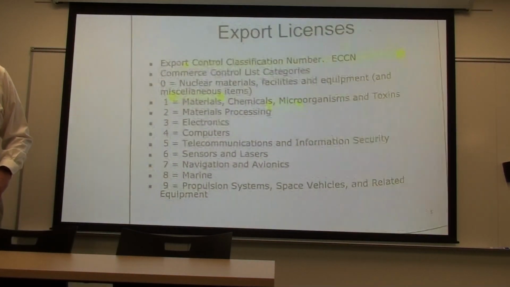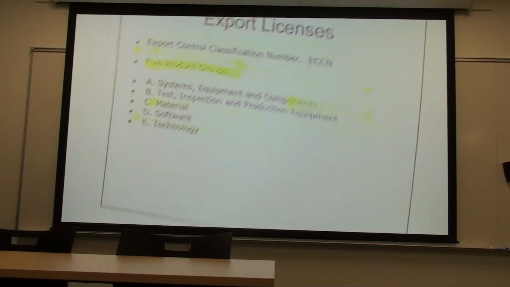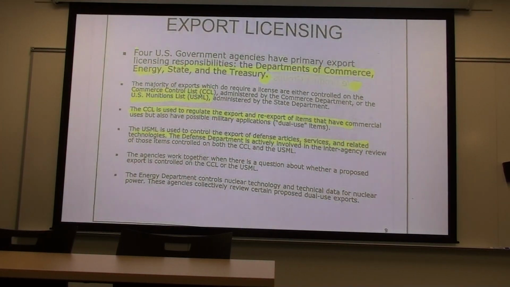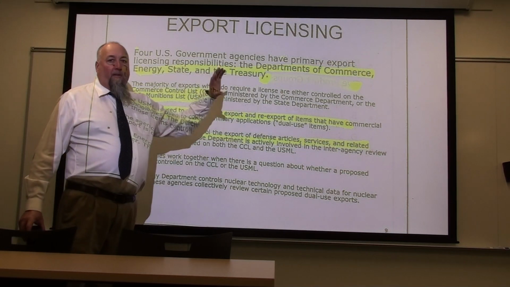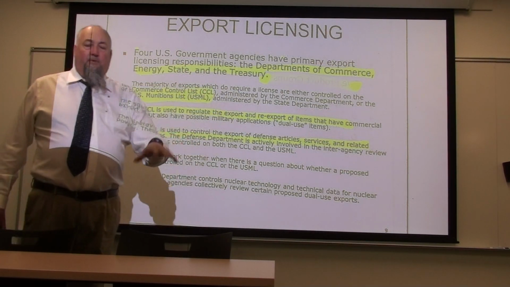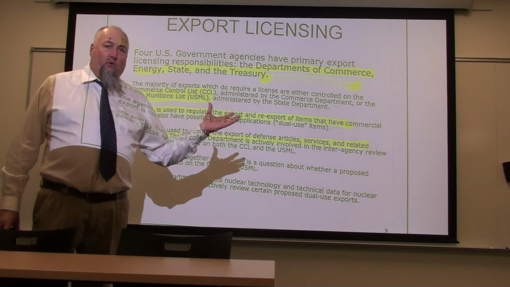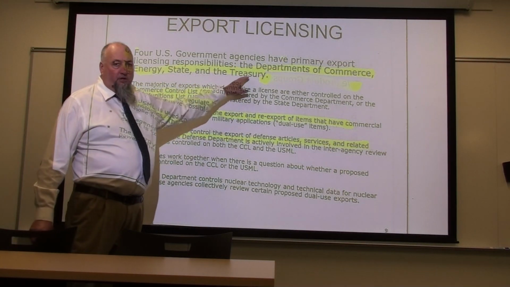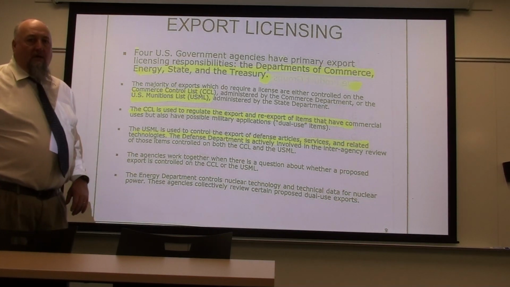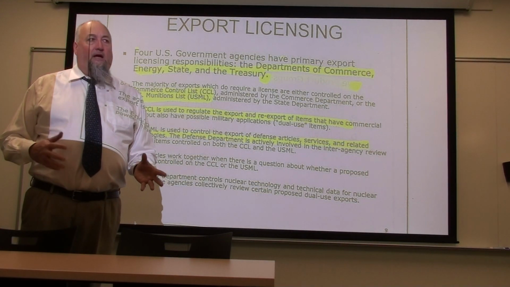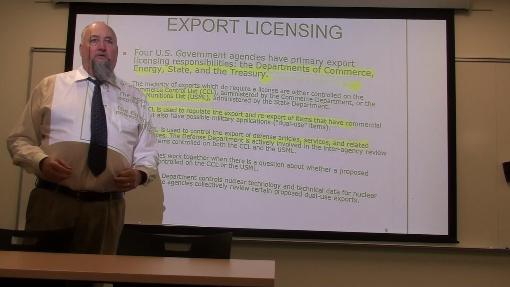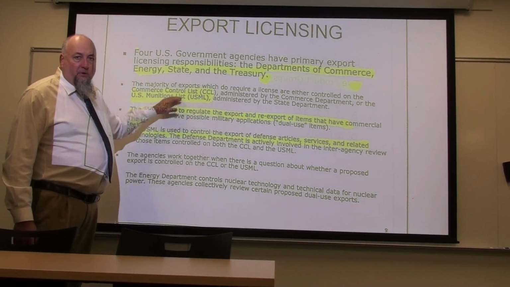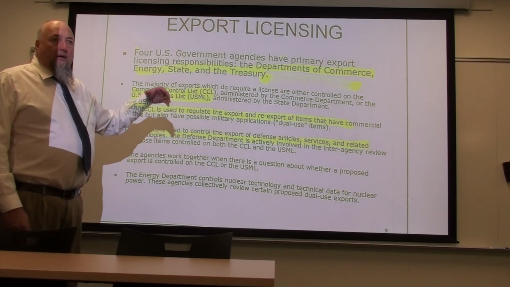But okay, so when we talk about export licensing, on page 76, there are 4 primary governmental agencies, and then there are sub-units below these agencies. And there are potentially more than this, but these are the main 4: the Department of Commerce, Department of Energy, the Department of State, and the Department of Treasury. And these are the various different bureaucracy agencies that control or may impose restrictions on trade in certain types of goods or products. And they also have put together various lists of controlled export products.